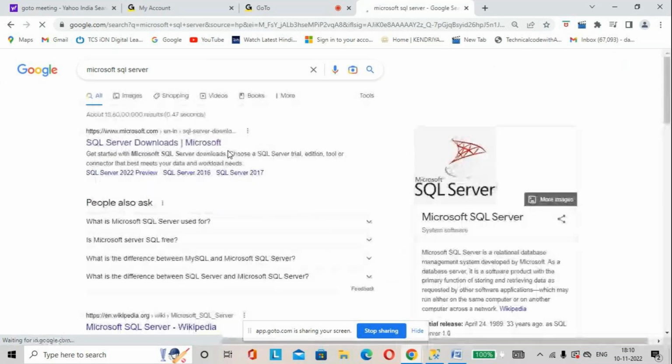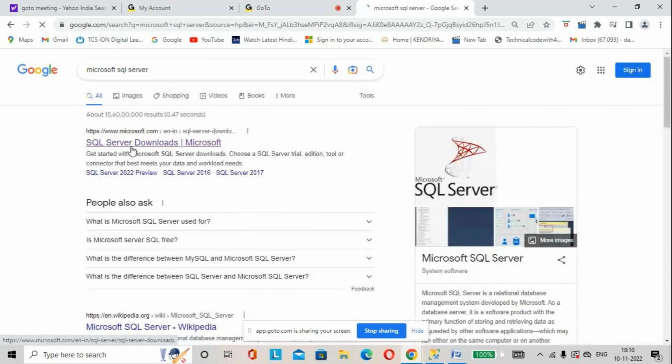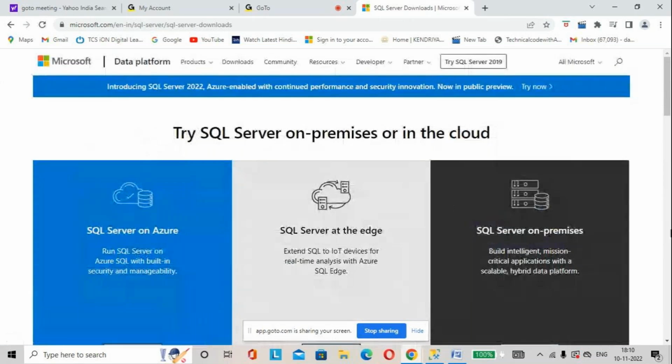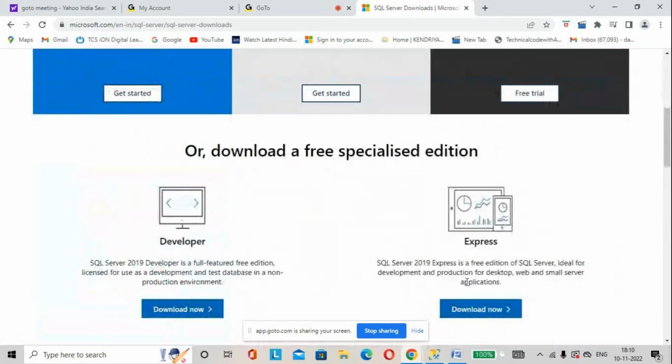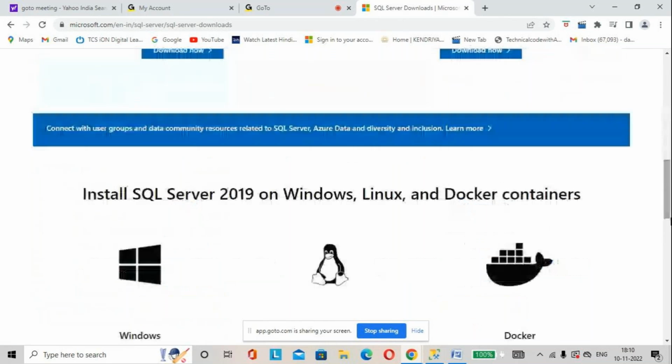Then enter. Then select this first link, www.microsoft.com. Then just scroll down and click on download now. Developer version, express version. It is better to use the express version. Just click on this download.